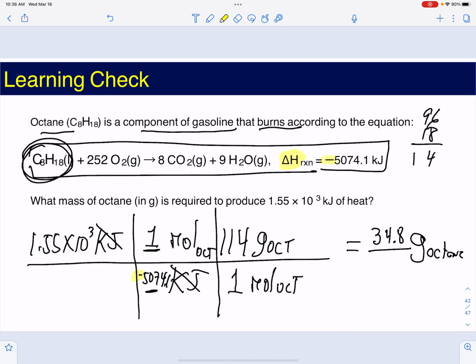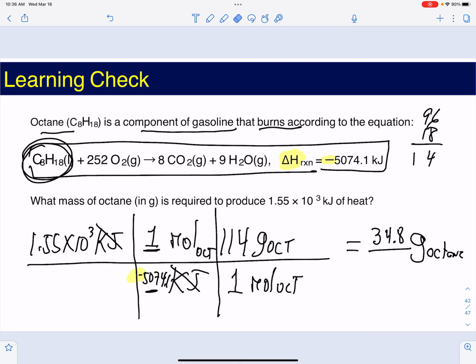Notice that this is negative just because it's telling us that it's exothermic. It wouldn't make any sense to make these negatives because mass cannot be negative. So the negative symbol on energy is not really a mathematical negative symbol. It's just a label telling you exothermic, or endothermic if it happens to be positive. So do not put the negative sign there because it doesn't make sense. Mass cannot be negative.